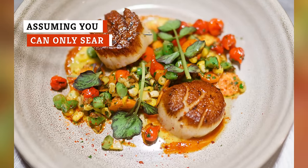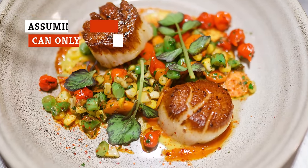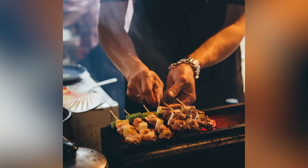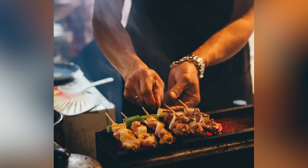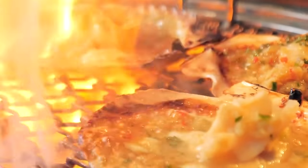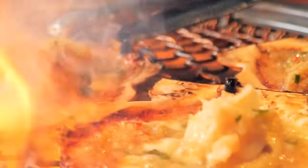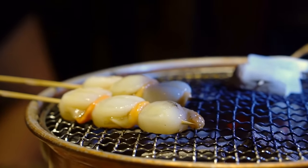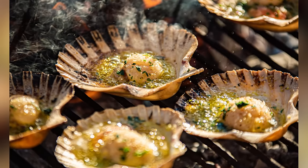Searing is a go-to option for cooking scallops because it's easy, accessible, and it comes together in no time at all. Plus, who doesn't love the crispy crust that forms with a nice sear? But if that's the only way you've ever had your scallops before, you may want to try something different. If you have a grill available, spark it up and cook your scallops over the fire. The smokiness will add a lovely touch of flavor, and you can't beat the look of grill marks on your scallops. This is a solid idea for a summertime cookout if you want to offer something a little out of the ordinary in place of your typical hot dogs or hamburgers. It's also possible to steam your scallops. While this preparation may not be as flavorful, it's easy to pull off and makes it simple to whip up a healthy seafood meal to share with your family. Moral of the story? Don't be afraid to try new cooking techniques with your scallops. You may just be surprised at the delicious, unique dishes you can throw together when you think outside the box.